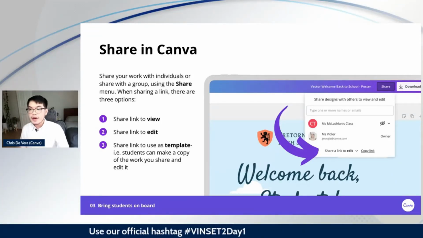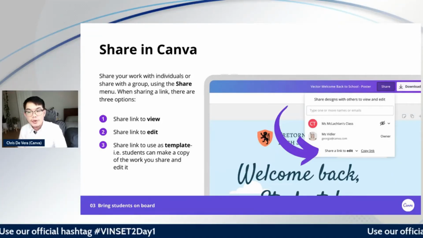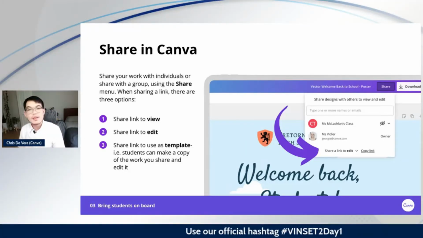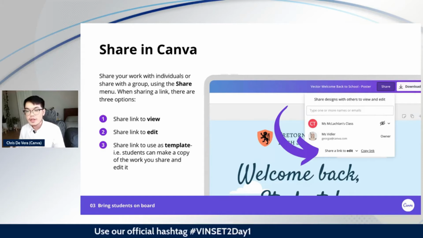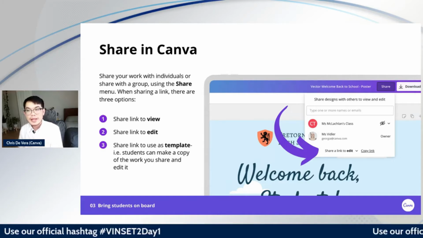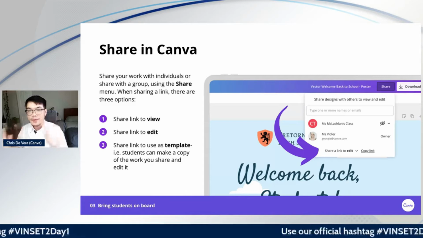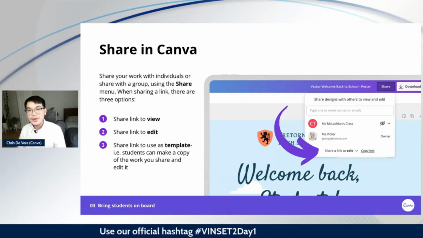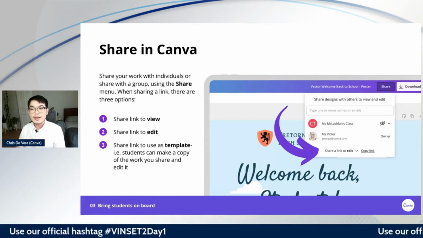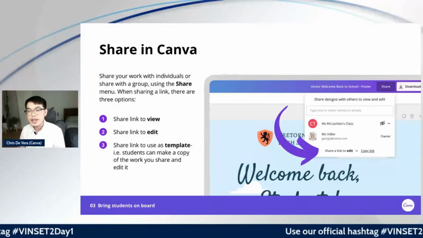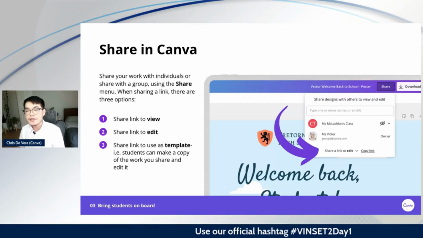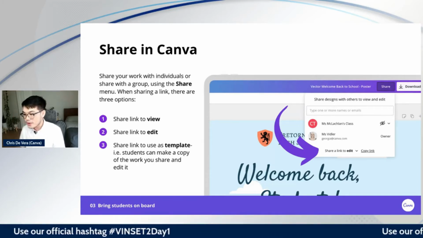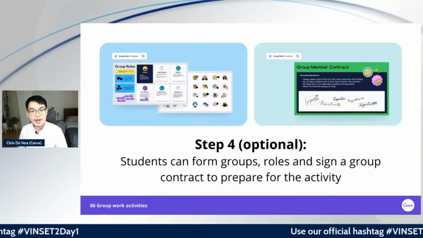Let me know in the comments, for those who knew about how to share as a template, did you know that that was the purpose of it, or is this new information? Because I think many of us often just share a link to edit, and then we get annoyed when we see people moving around our elements or deleting pages from our presentation. So now you know, if you want to share your design without it affecting your original one, just share it as a template. New information. Okay, thank you from Miss Crisal and Sir Dino. Okay, so I'm glad we're learning today.